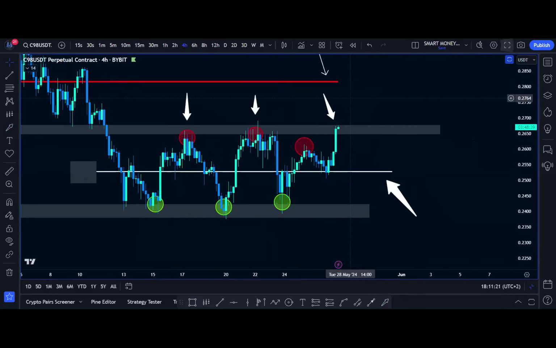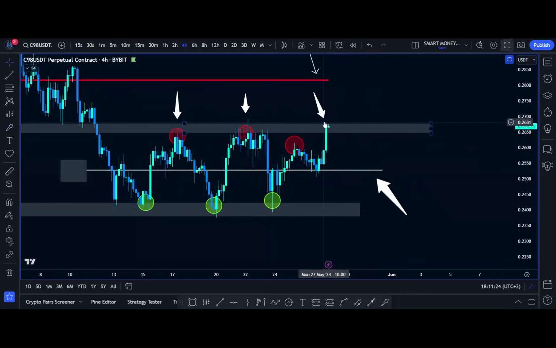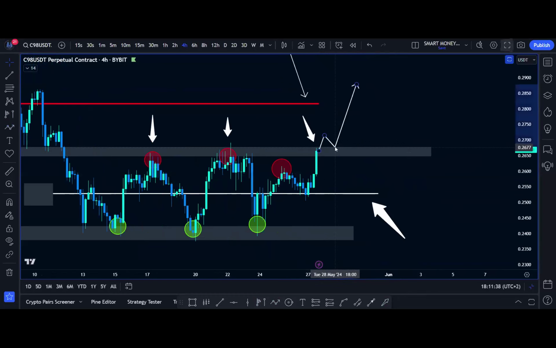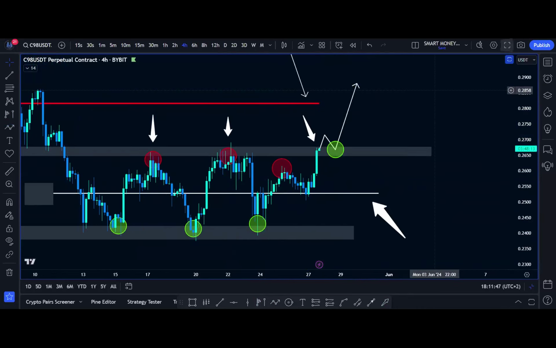Remember, we never know. We can't predict the future. But two things are going to happen over here. Price is either going to hit this level and come back, or price is going to break above this level. I'll show you now. Price is going to break above this level and then go up. If price breaks above this level and what previously was resistance becomes support, it'll become a support region over here, then we can actually enter this trade again.